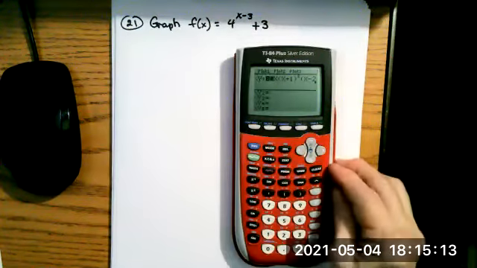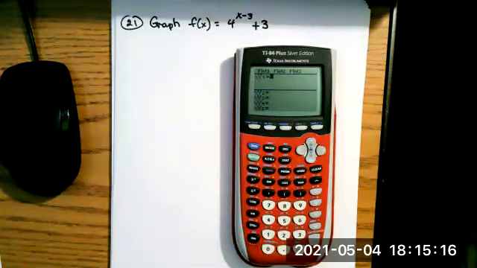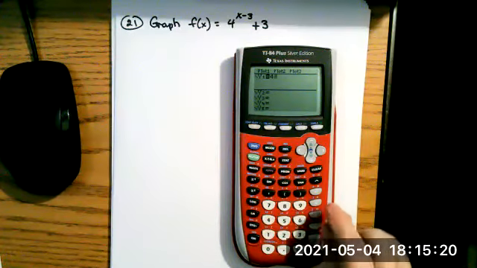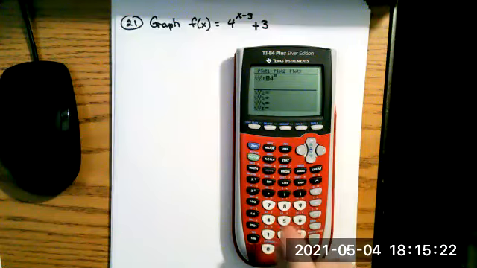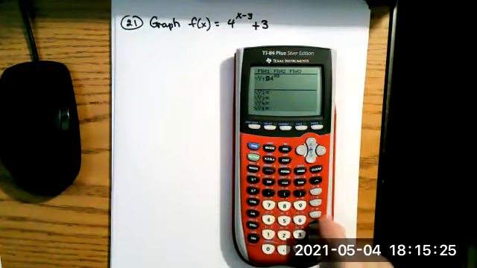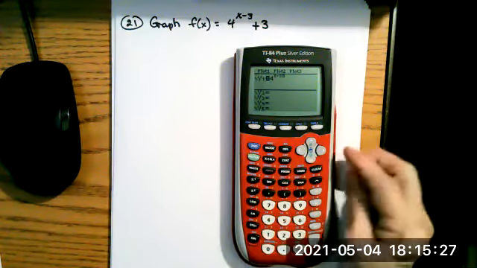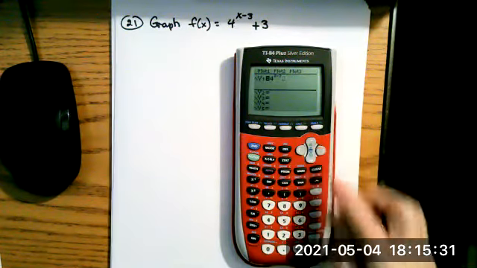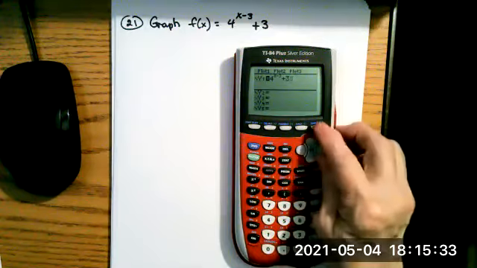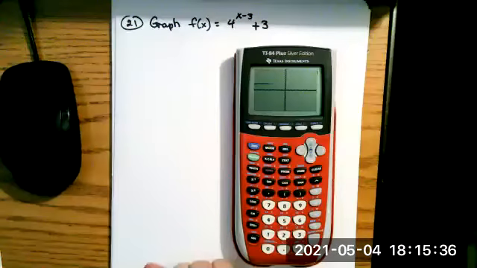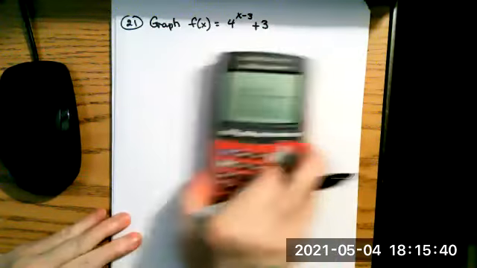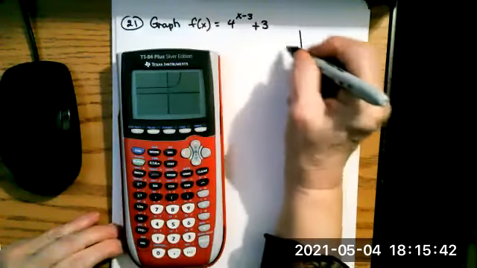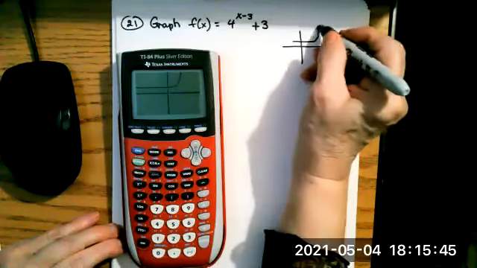And the graphs are all very different on this one. So you hit the y equals. The only ones that they're close is that number 16. The others, they're all pretty different. So it's 4, and you'll have to use your caret key to get that x minus 3 up there as an exponent. But don't forget to bring it back down after you put that 3 in, because you've got a plus 3 to put in as well. Then when you graph it, it looks like that. And so all of the graphs are very different. So find the one that looks like the one that you have there.